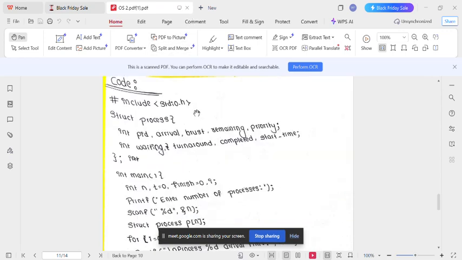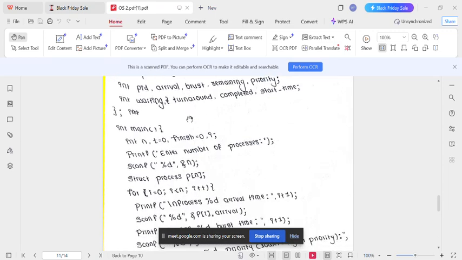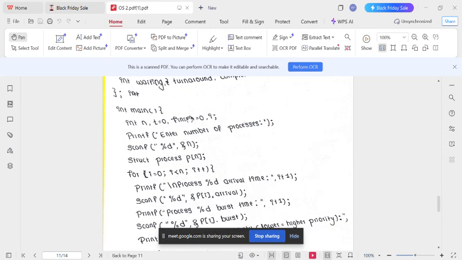Here is the code. This program performs preemptive priority scheduling with aging. Input stage: the user enters arrival time, burst time, and priority for each process. Each process stores these values along with remaining time, waiting time, turnaround time, etc. Scheduling loop: the CPU time starts from t equal to 0 and runs until all processes finish.